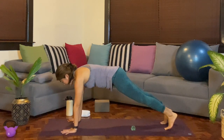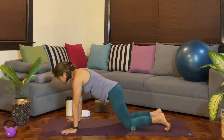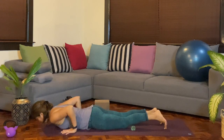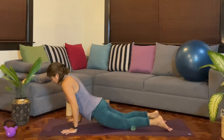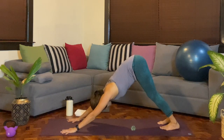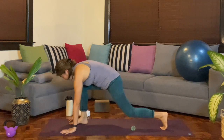And then this time, maybe option one for the vinyasa, bring the knees down. Chest presses forward as you lower all the way down. Ground through the toes. Inhale, just lift the chest up for cobra. Exhale, downward facing dog. Breathe here. Okay, we'll step the right foot forward. Lower down the left knee.